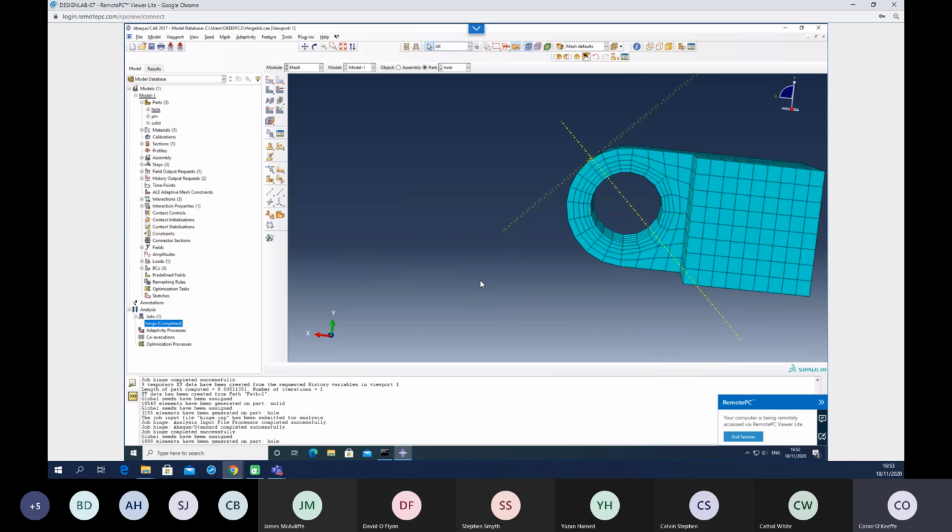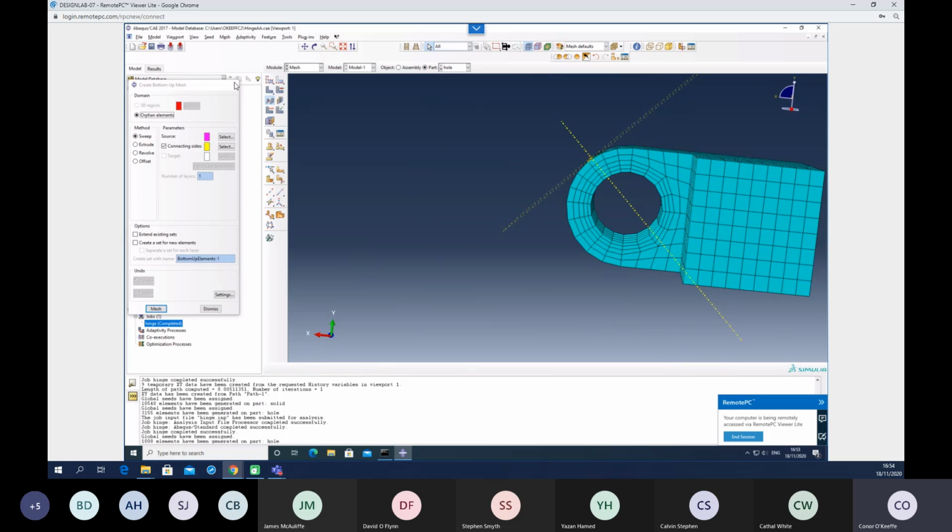And you'll find that eventually, when you increase your mesh density to a certain value, your max stress value is not really going to change that significantly after a certain point. Second thing is then change the element type in here.